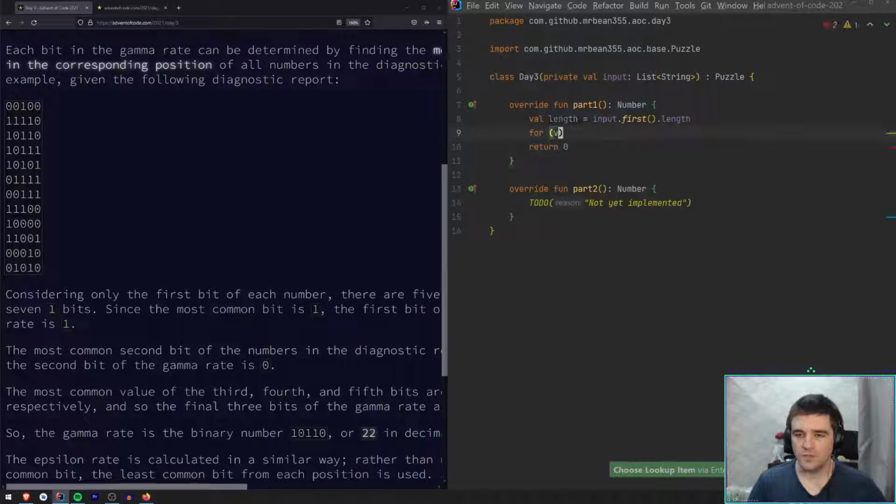So how do you do a for loop in Kotlin, guys? This is so bad. I'm gonna just do a for each, but I need an index now. Yeah, that's the one I was looking for.